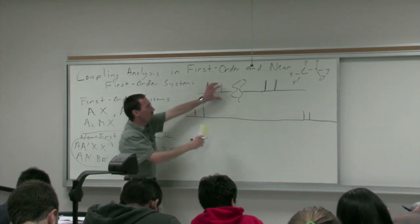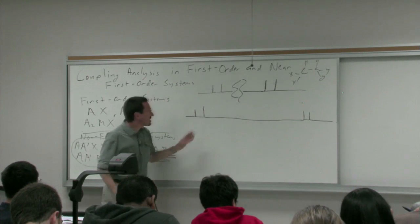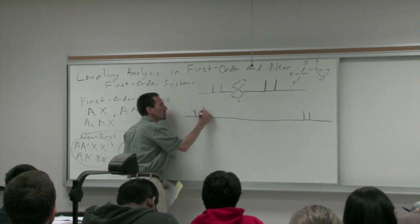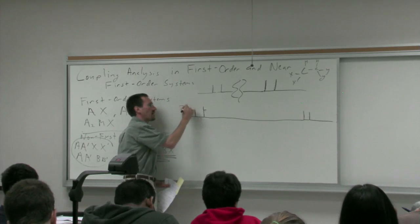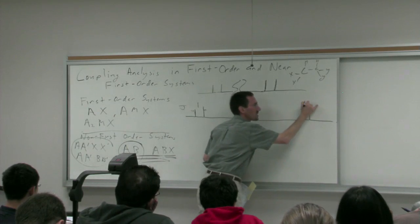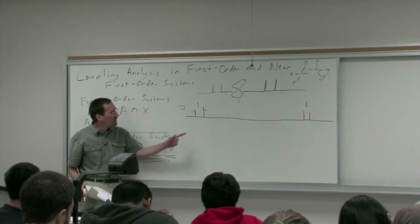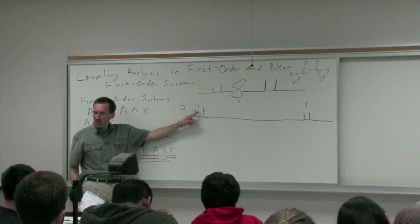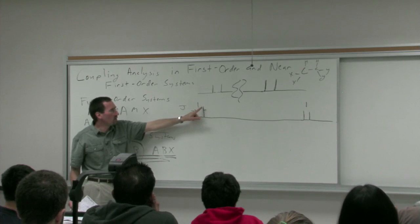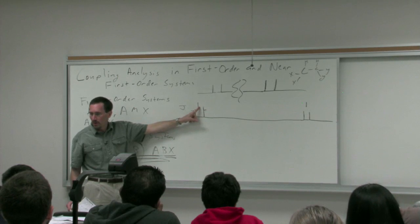Like so. In other words, this means one here and one way over there. Now, the typical way in which one characterizes this is that the distance between these lines is the J value, the distance between these doublets. Technically, one takes not the dead center of the doublet, but the weighted average, because with a multiplet, the position of the multiplet is not at its average but at its weighted average. Since this line is a little bit bigger, we take the center as just a hair over.